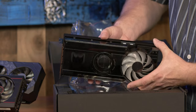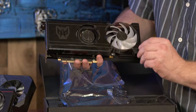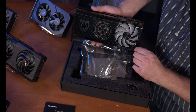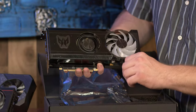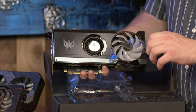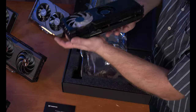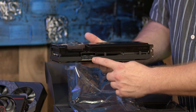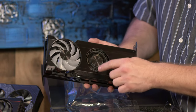This thing is so freaking cool looking. How do I get this one? Oh, right there. Okay, that's that guy. All right, guys, we're going to pull this last tab off and let's look at this Intel Arc A770 overclock edition. Wonderfulness. Ooh, she's sexy. We got two 8-pin PCIe connectors. We have an AeroBlade 3D fan.